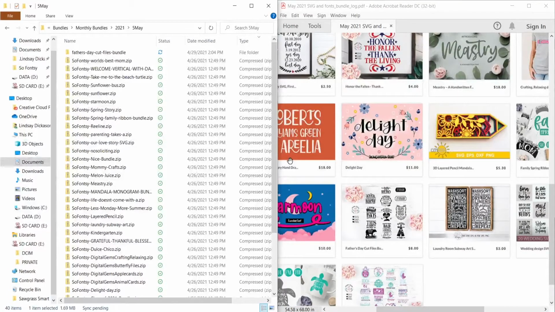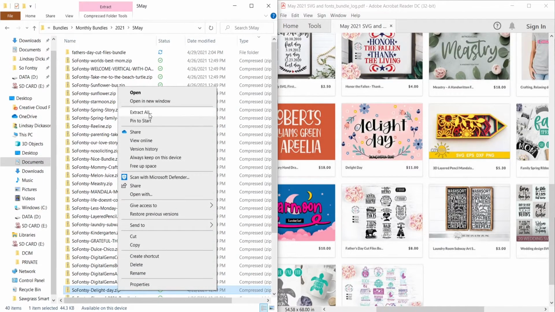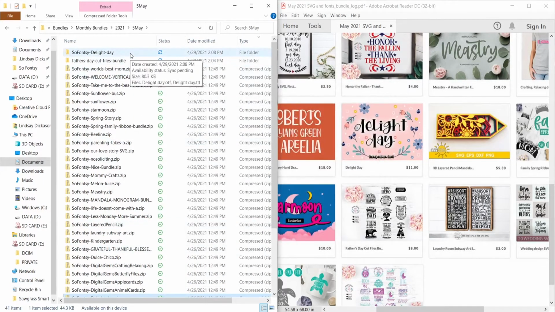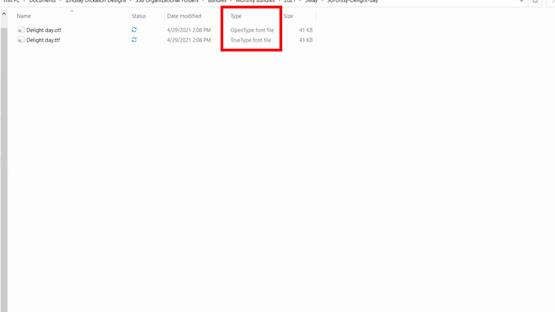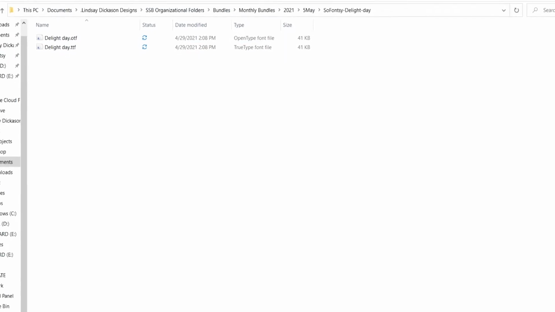And so now I can easily see the fonts on the PDF and then locate them in the folder on my computer, extract and open the folder until I have access to the font files themselves. Now, when you open up the font folder, you'll probably see that the font is saved in maybe several different kinds of file formats. And so without going too far into a tangent about font files and what the difference is and when to use them, for the sake of this video, I'm going to install the OTF file.